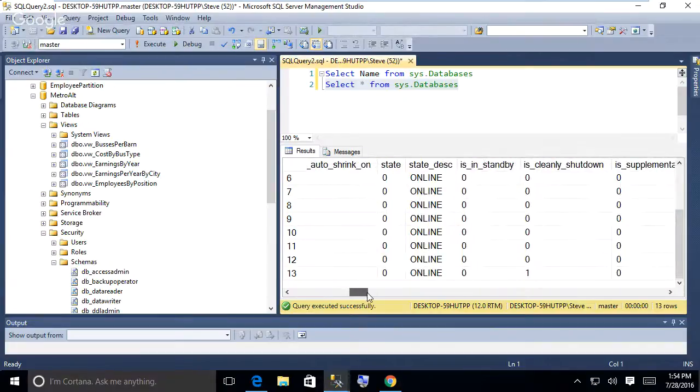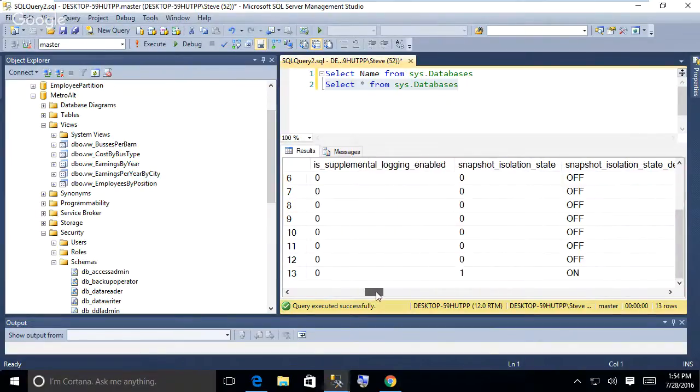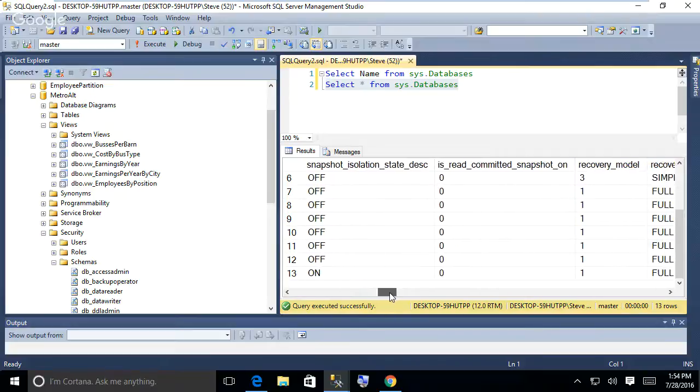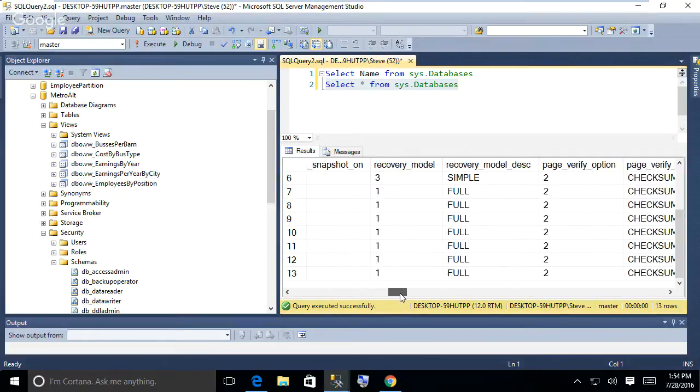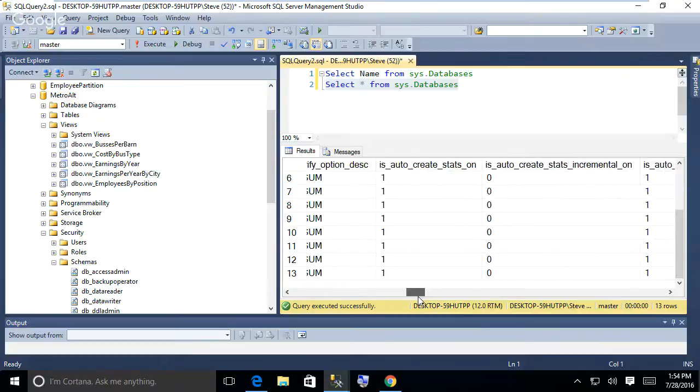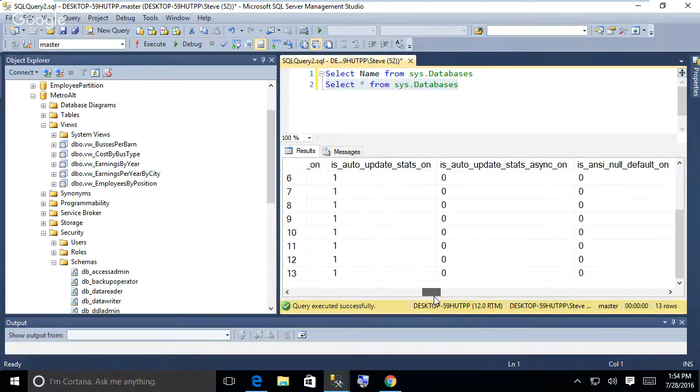You can see whether they're online. Snapshot isolation state. Notice this one, the very last one, that does have a snapshot isolation. So it gives you tons of information. Most of this is information that you probably never will care about, but you might sometimes. The recovery model, what kind of recovery model? You can find a lot of different things about them.